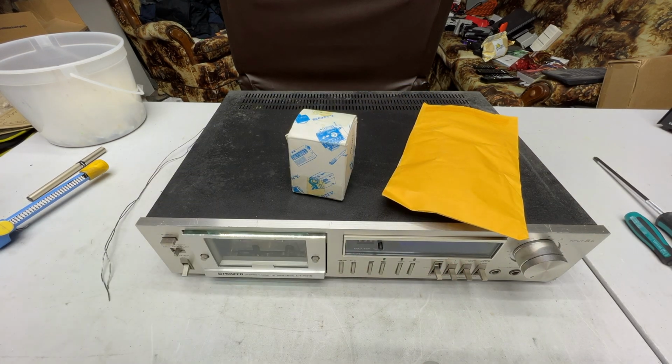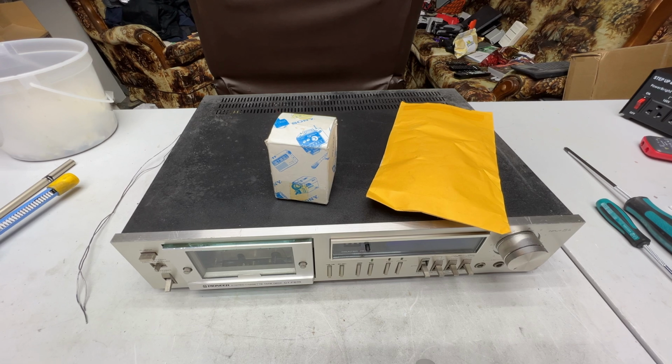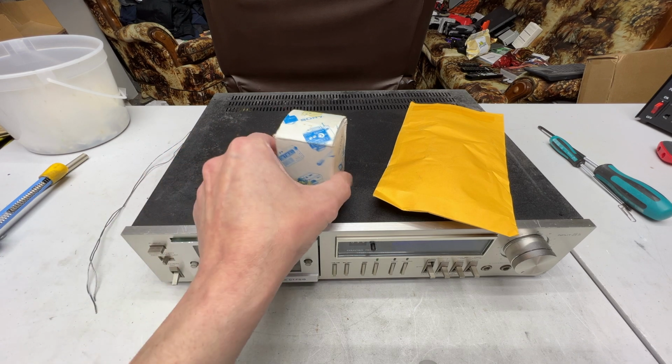So hopefully that works good, because I don't know what kind of tips the iron on that thing uses, and hopefully it's the same tips that the old rework station uses, which are Hakko 900 series tips. But anyway, I'm aggravated. But yeah, we're gonna fix this Pioneer right now.